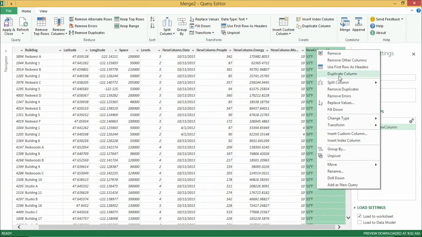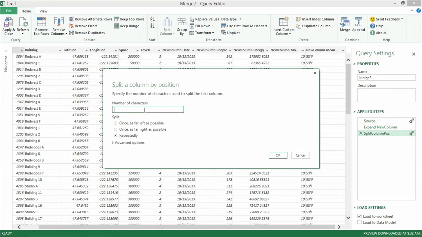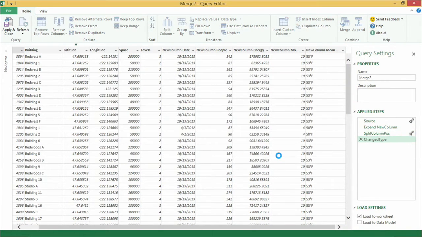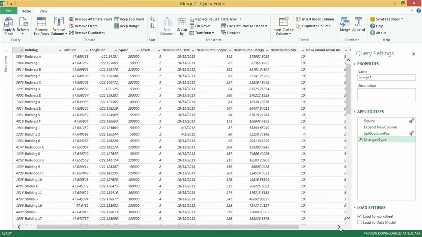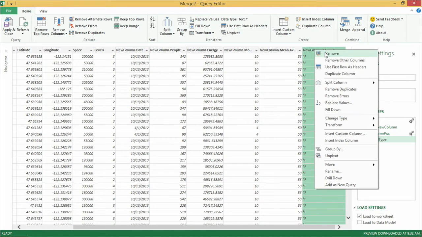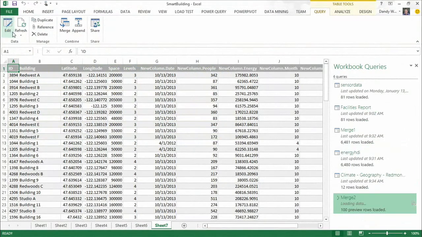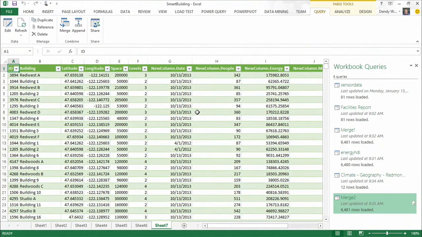So I can very easily split this out based on number of characters. I'm going to say based on 2. And now what Power Query does is it'll split that out for me. Here you can see it converted the numbers directly to numbers for me, so I don't have to do that additional step. And I've got this other column that I might not really want in my view, so I can just remove that. All right, so now let's apply that. And now we've got a nice view that we can analyze.